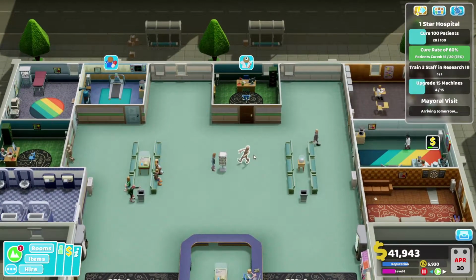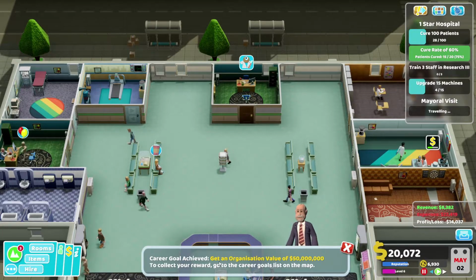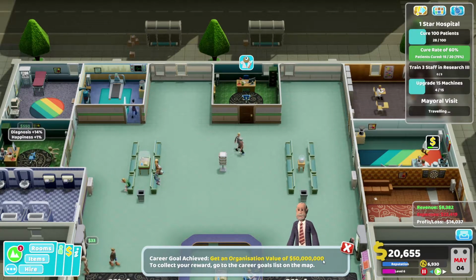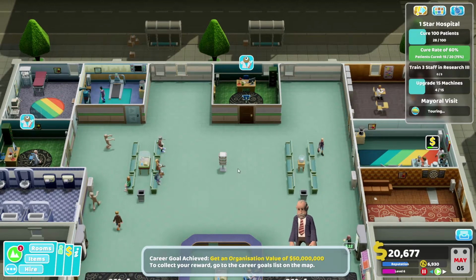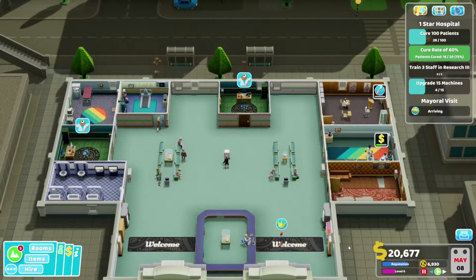Yes. We have a VIP visiting hospital. Oh, gain an organisational value of 50 million. Our company is doing quite well. C&J Fabrication. Medical division. As opposed to the transportation division in another playthrough.